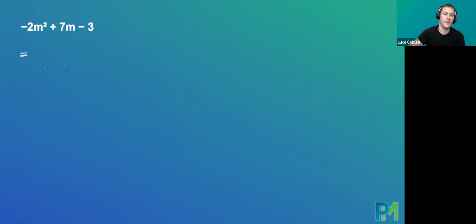So taking a minus outside brackets is something that we do all the time. So I'm going to take a minus outside the brackets, and inside the brackets, I'm going to have my trinomial. Okay, so if I factorize out a minus from this, I have the same thing, but just the opposite sign. I take out a minus from this one, I have a minus 7 times m, and I take out a minus from this one, and I have a plus 3.